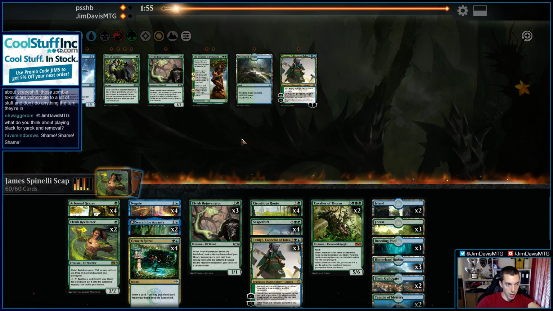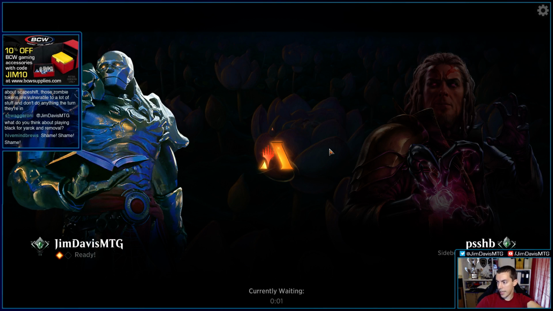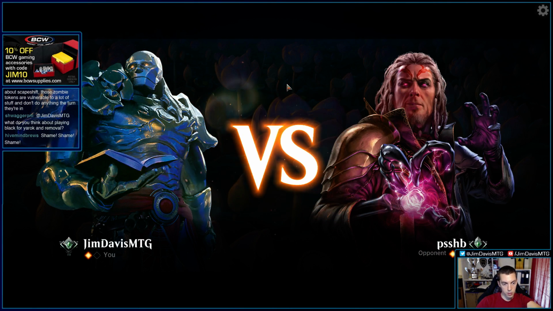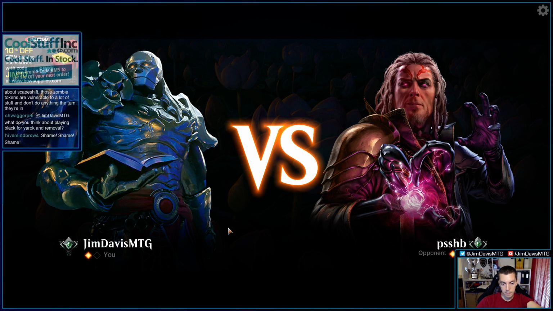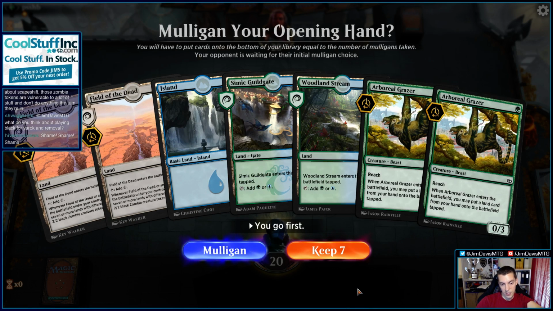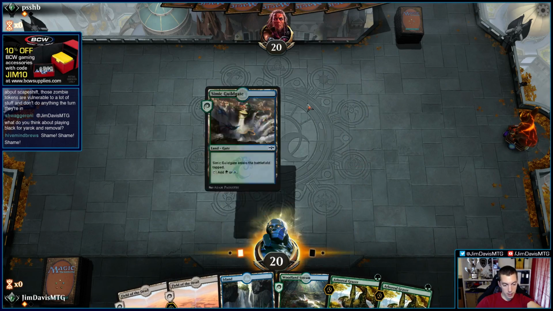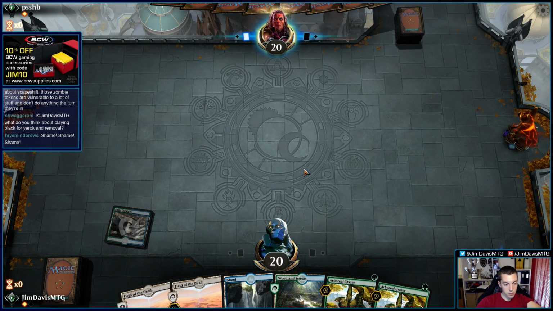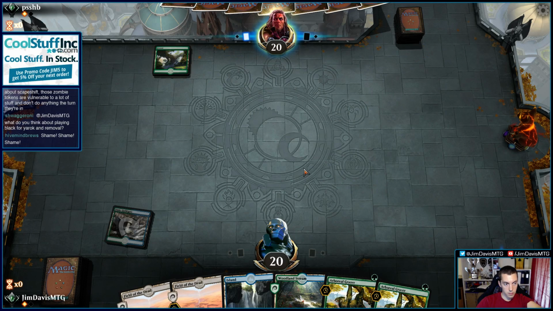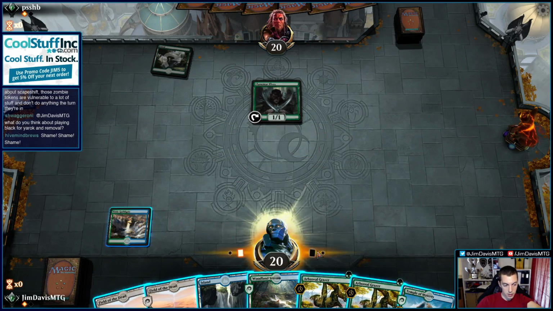All right. So I think we're fine here. Just keep the same look. Again, our Negate can hopefully answer that Nissa before it kills us. It's fine. It's not great, but it's fine. You're casting stuff reasonably quickly. It's less good.